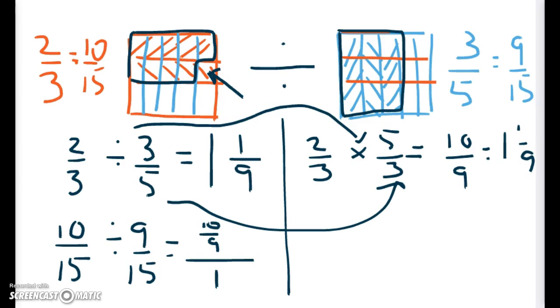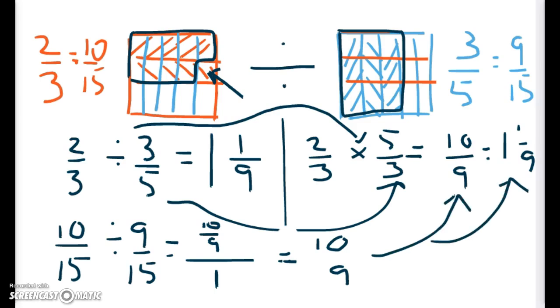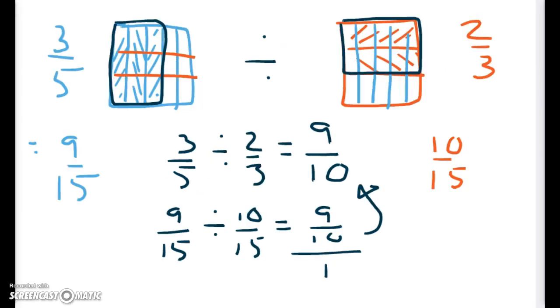And I think from the whole number work that we have done, or that the students will have done at this point, if we have, say, 23 and we divide by 1, we end up with 23. So in the same sense, 10/9 divided by 1 is just the 10/9. It doesn't matter what the number is in the numerator. If you divide by 1, you get the same thing. And so it works. Okay, so let's take a look at how this would look if we did it the other way around.